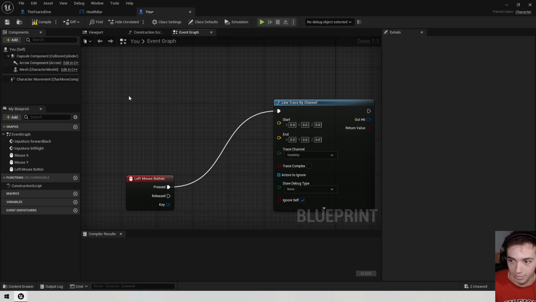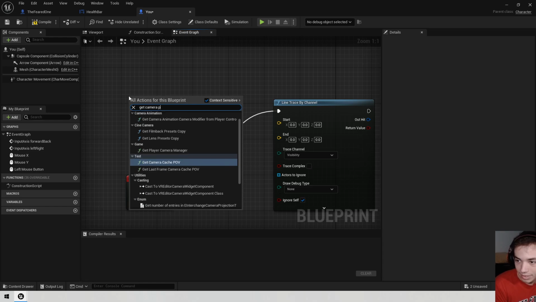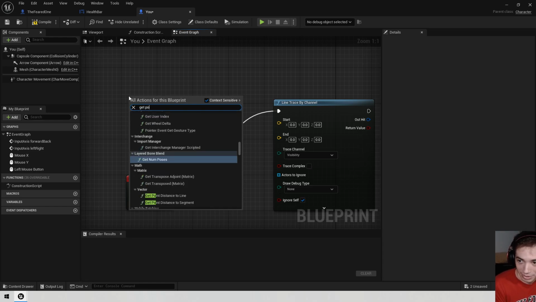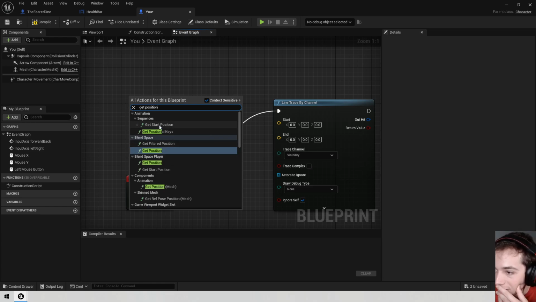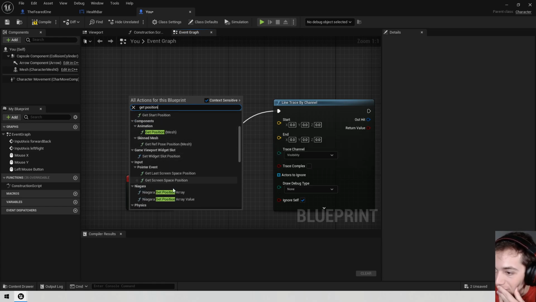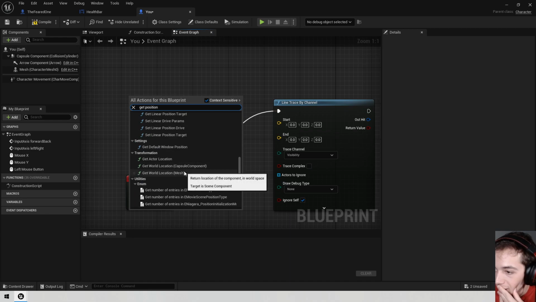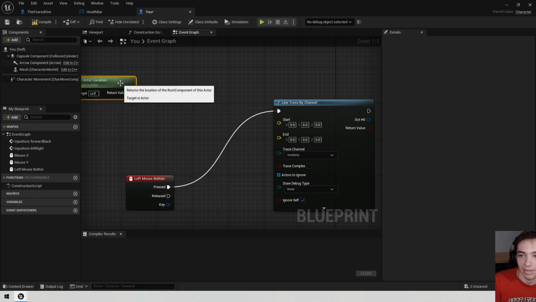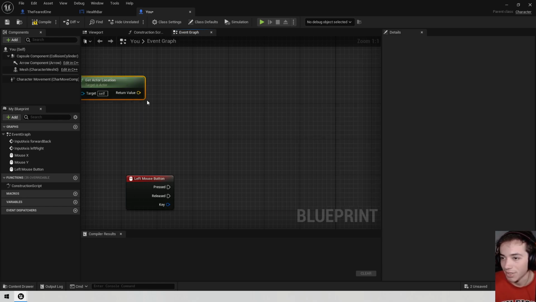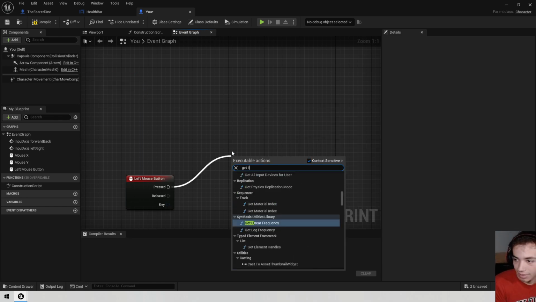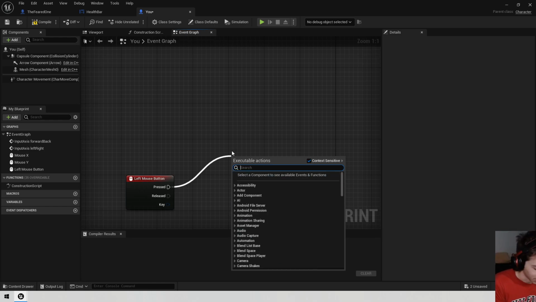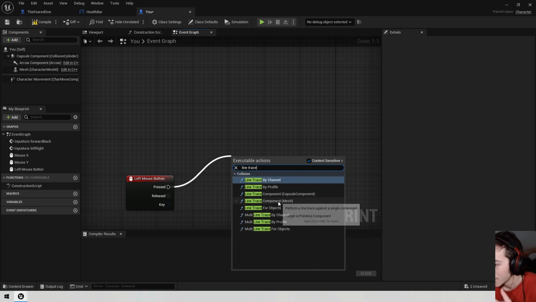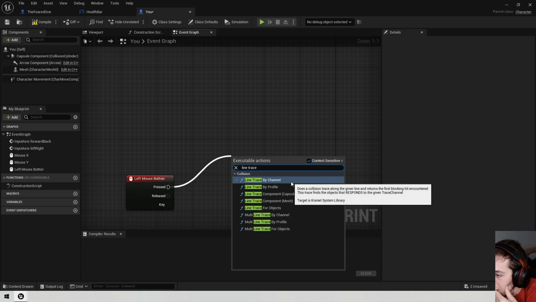and oh no, not screen space position. Get camera, get position of the player's perspective. I pretty much want to see like the center of the screen. I guess get actor location. Why not? This is like where the line trace. Oh, we should probably just do get line trace under cursor. Yeah. Line trace by channel.